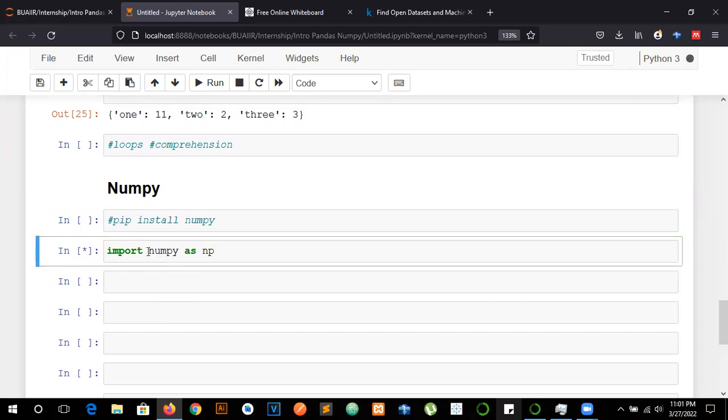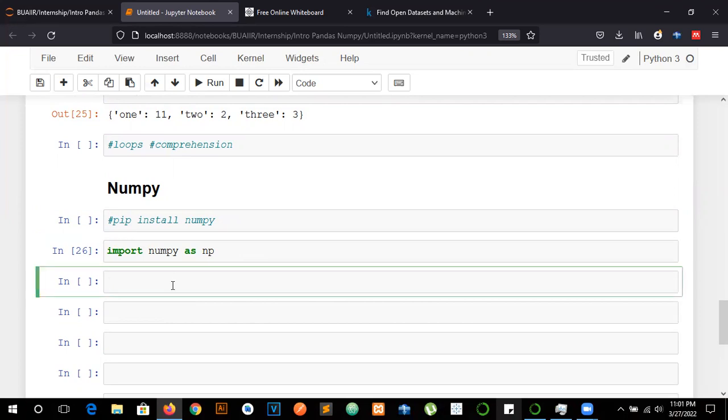We don't need to keep on writing NumPy every time we want to use it. So it's always a convention in Python programming that NumPy people always import it as np. Okay, so what do people use NumPy for? Most of the times, NumPy is used for scientific computations, maybe arrays, vectors, generating some range of values, and so on. Basically, that is how it comes in handy.